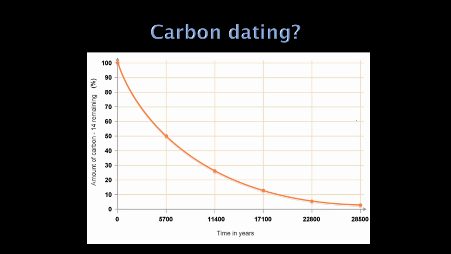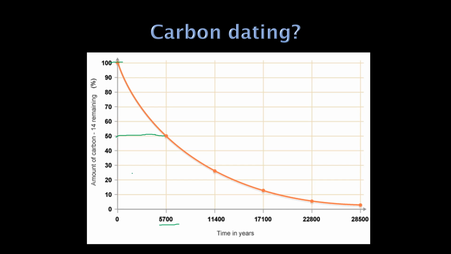You can't use it for somebody you found in an alley 3 days ago that probably died a couple of days ago. What I want you to notice here is for carbon-14, a half-life, which means how long it takes for half of the carbon-14 in your body to go away, is 5,700 years, so nearly 6,000 years. So if we were to find your body 6,000 years after you died, it would have 50% the amount of carbon-14 in it that it had at the moment that it died.